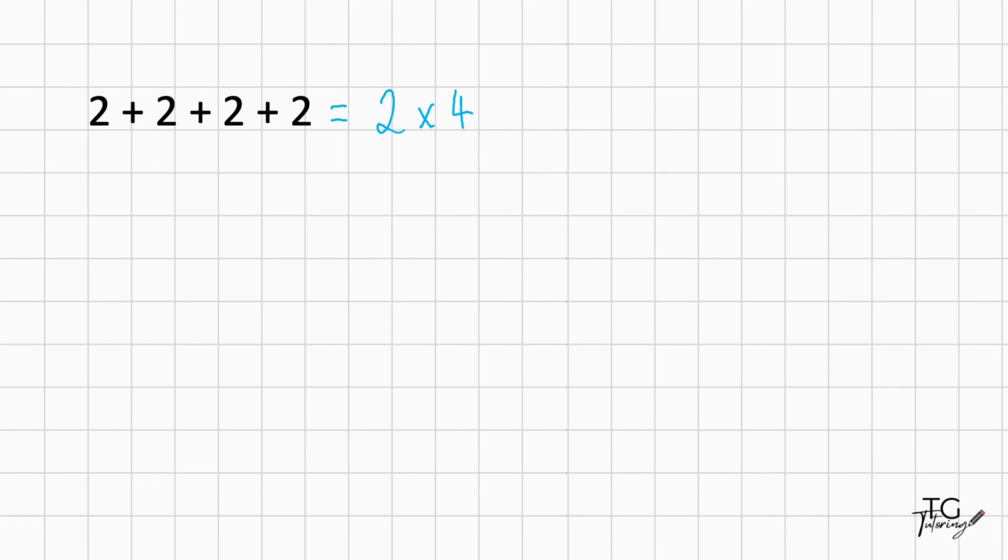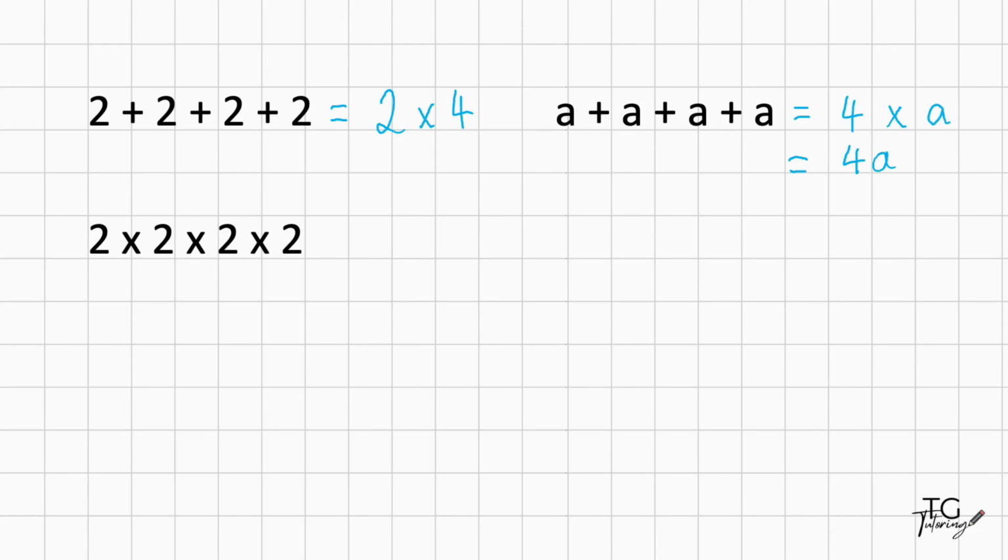So that is something that we can generalize to algebra. In the same way, if we had a plus a plus a plus a, that would be the same as doing 4 times a. And a represents any number. So regardless of whether a is minus 10 or 1,000, if we add the number to itself 4 times, we'd get the same answer as we would if we did 4 times that number. And in algebra, we don't use the multiplication sign. Instead, we would write that as 4a. So when we see 4a, we know that means 4 times the number.